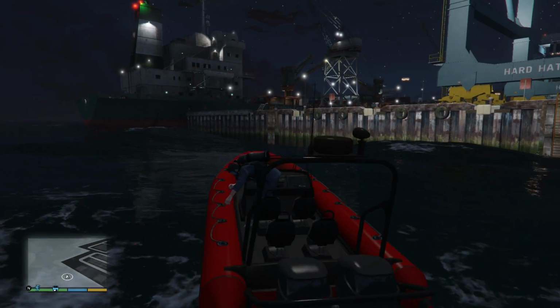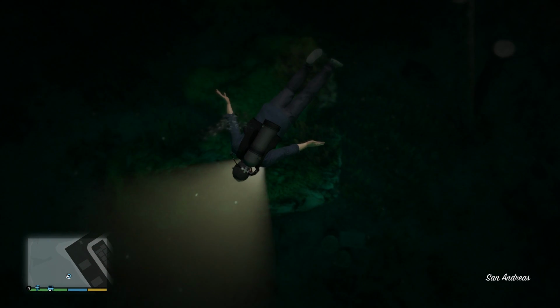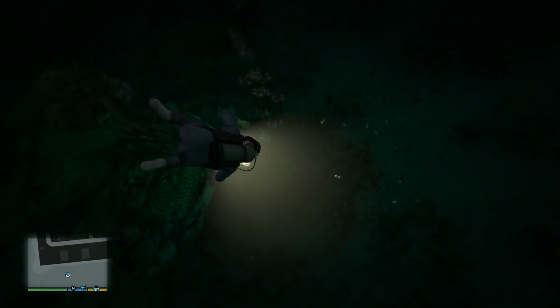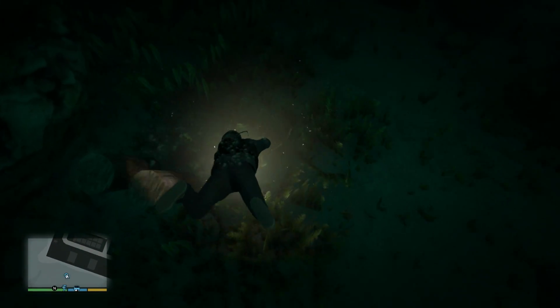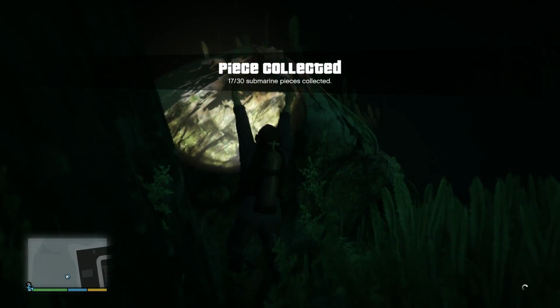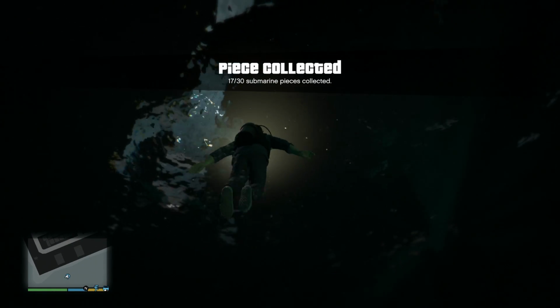So here we go, jump out. And where's this one hiding? I can't see because of this flashlight. Oh, it's right there. Alright, 17 out of 30, and this area has been cleared out.